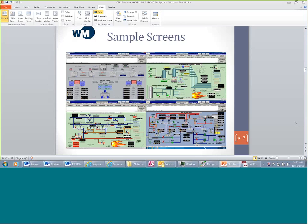We also made extensive use of the motor and valve statistics objects in Plant PX, which keeps track of how many starts, stops, how much runtime, how much the current runtime is. And these analytics can then be used by the maintenance people to determine when they need to have work orders, when they need to do some preventative maintenance on their system. So that was a very nice feature that was not available in the previous system.